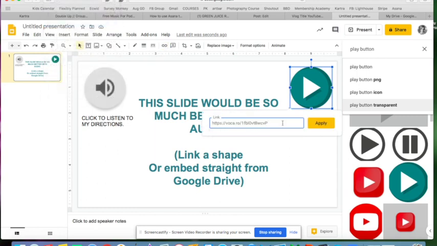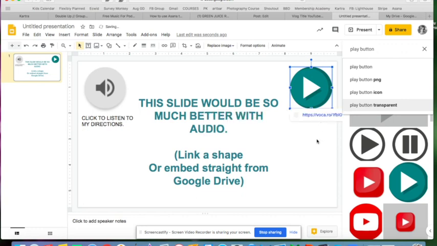But remember, that's only going to be good for a few months. So this is good if you just need to give these instructions to an assignment for tomorrow, and you're not going to use the same slide deck next year. So I apply. If I had put the audio file somewhere else on the internet, if I had embedded it in a class website or somewhere else in my Google Drive or whatever, I could link to it that way.